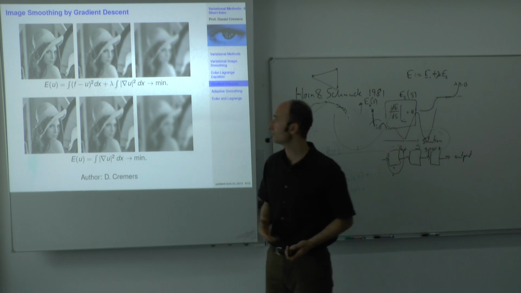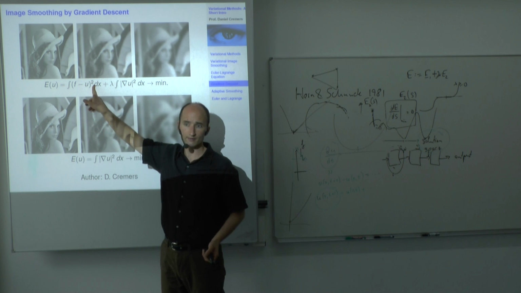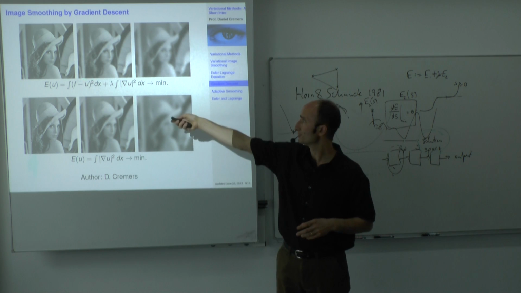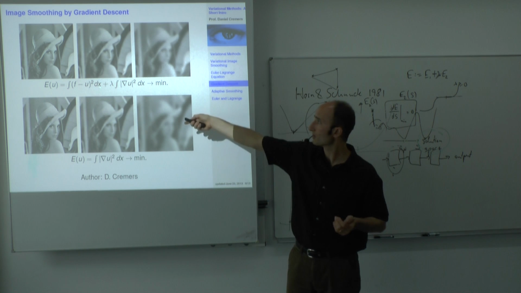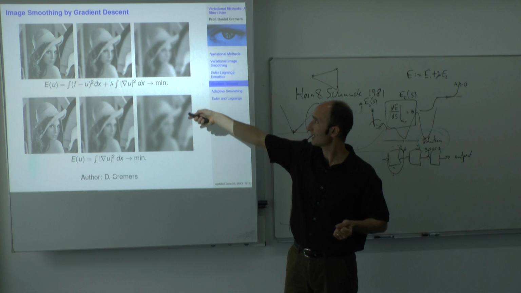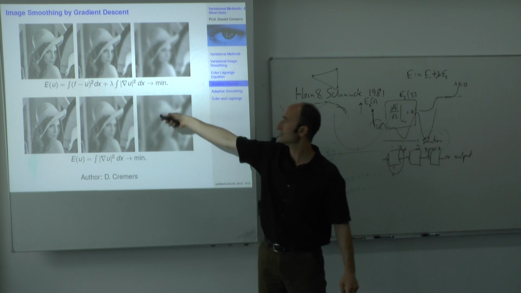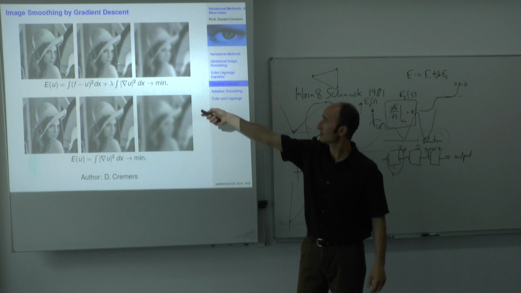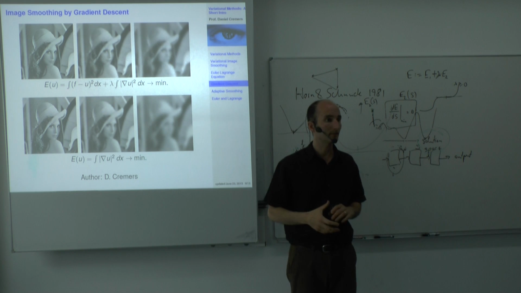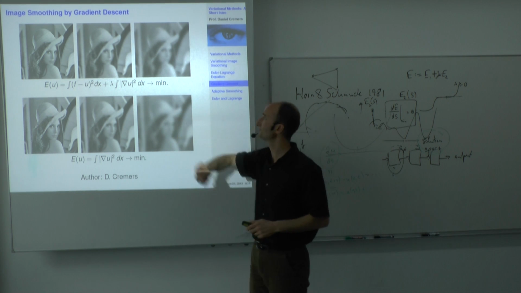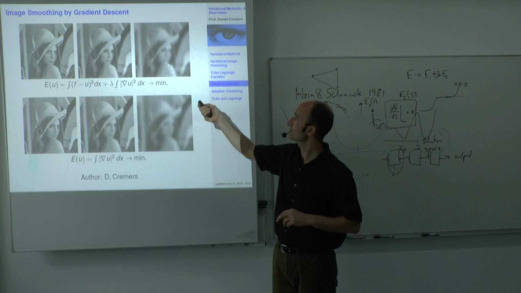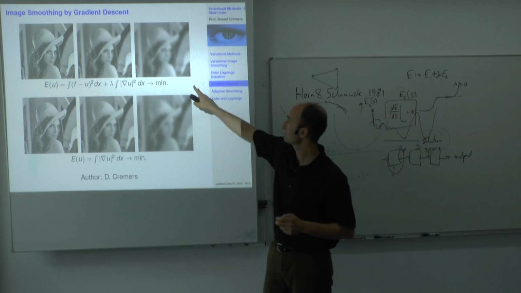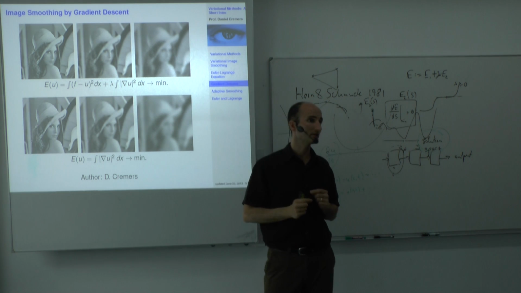Why is it good to start with f? Well, I already know I want to be close to f. That term says I want to be close to f, so if I initialize with f, it means that term is perfectly fulfilled. I'm already at the lowest possible energy with respect to this term. And then I have that smoothness term in addition, and so if I do gradient descent on this joint energy, meaning I solve this equation iteratively, then in the iterations I get more and more blurred images. So what you have here on the right is then a solution, and the solution means it is in some sense close to the input image, but it is smooth in the sense that from one pixel to the next the brightness doesn't change too much.